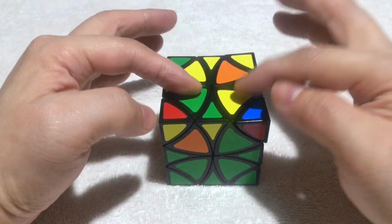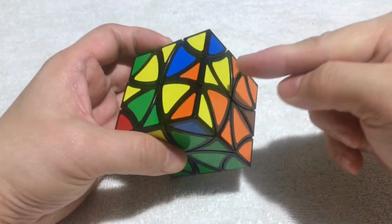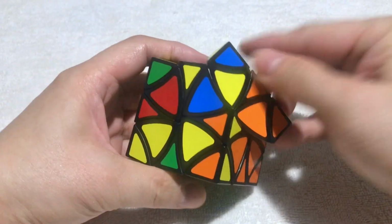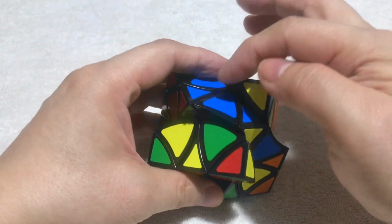Okay, so we need to swap these two. In order to swap these two, bring this up. Now it's on the right side. Bring this also up. Now it's on the left side. Bring this a little bit down so it will form a half circle. Bring this a little bit up so it will form another half circle.